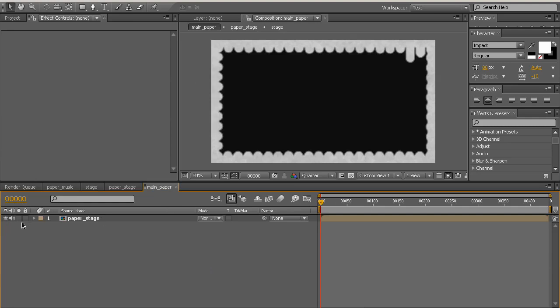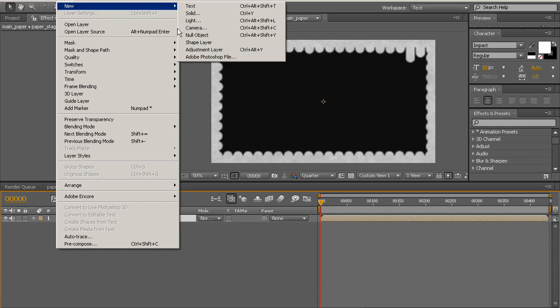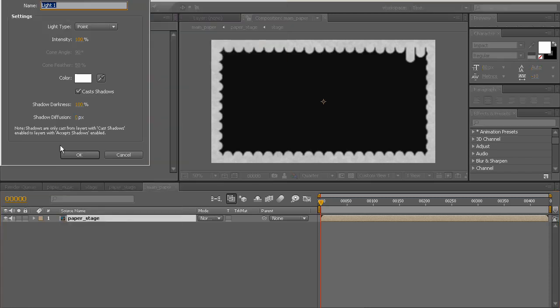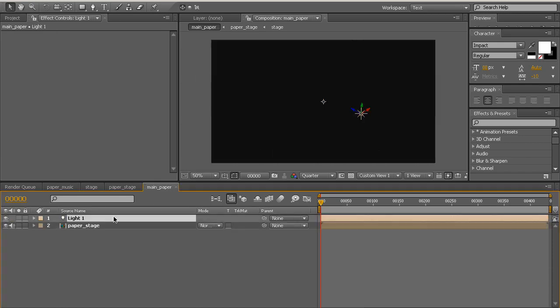Okay, what we do now is that we create here a new light, where you cast shadow and everything, point light, 100% cast shadow, everything perfect. There are no 3D layers yet. We're going to add that.